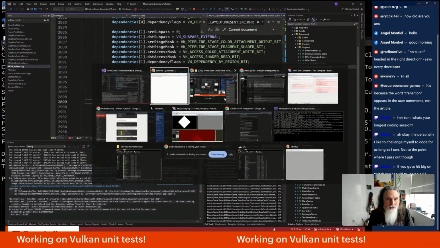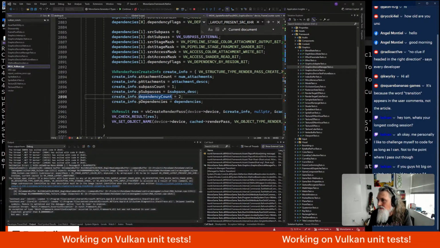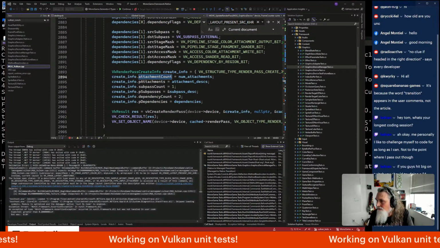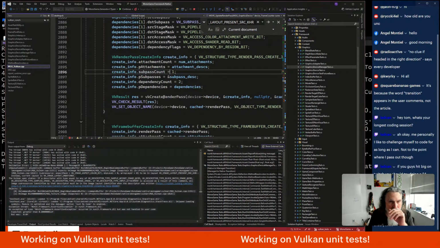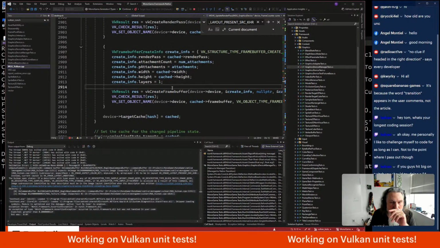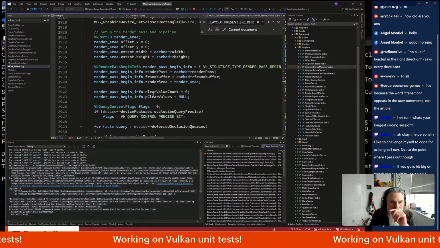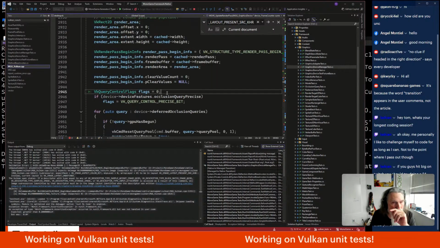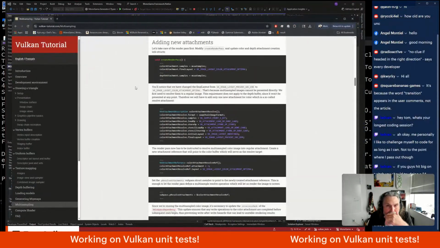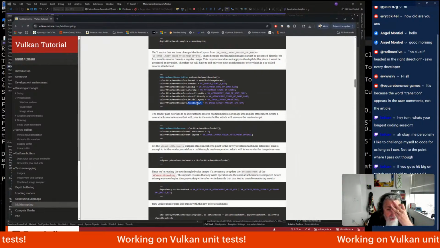It's not something special I need to do in the pass, is there? No. The attachment is added, store stencil, initial layout, final layout.